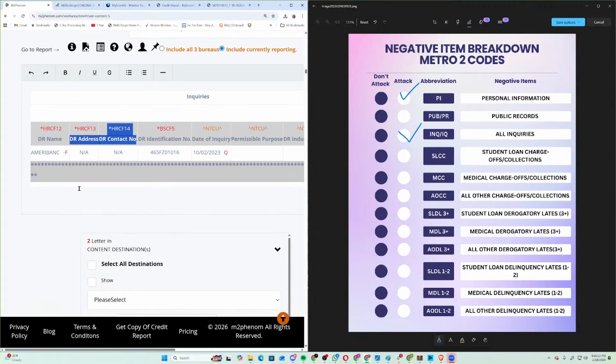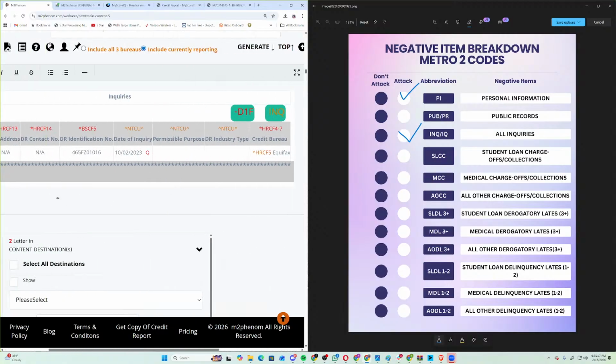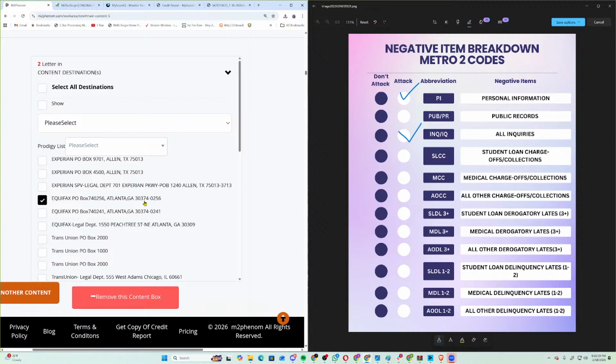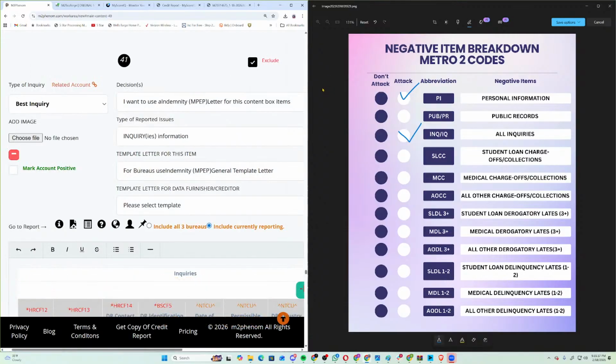And let's see, scroll down over here. This is what was this? An Equifax one? Equifax, look what's selected with the address. Equifax with the address. Let's go. All right, so somebody said it's color coordinated, right? So that would assume everything in the brown color is what? An inquiry? Negative. Okay. Inquiry. Let's go to this light green. What is this light green one? Looks like the same. It is the same.